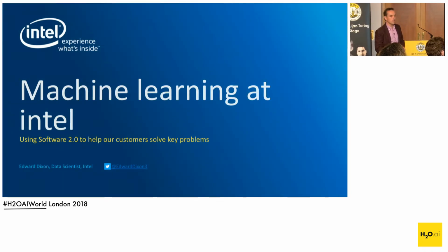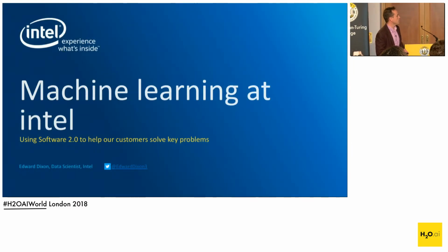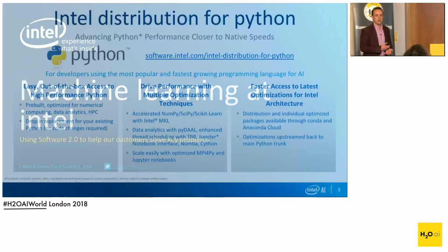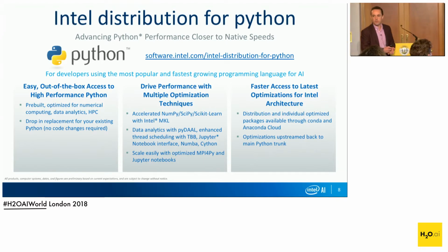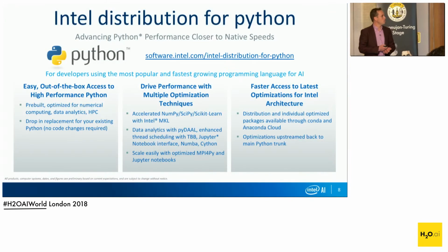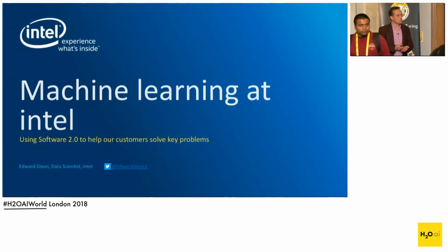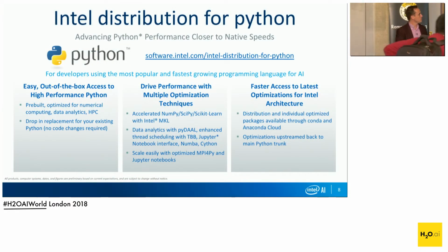But why ultimately am I here? Like, why is Intel here? Why does it make sense for Intel to be here? How do I even end up speaking here? I'm here ultimately because a long time ago, when I was a little boy, I read too many stories about robots. And the interesting thing about the robots was always the thinking of the robots, how the robots were thinking, and especially how their thinking went wrong. And because there were no job opportunities for robot psychologists, I decided to go and do some software engineering.